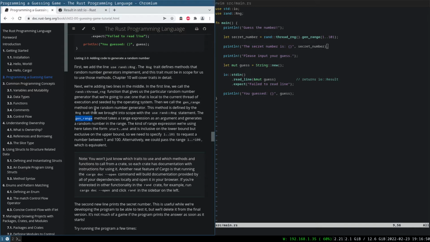And then we call gen range on it, which takes a range expression. This range goes from start to end and is inclusive but exclusive on the upper bound. Okay, so we will get between 1 and 100.